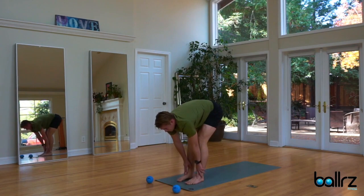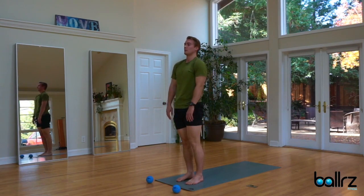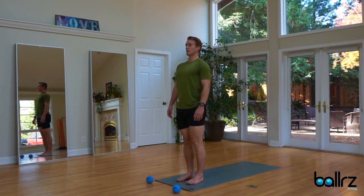Inhale, halfway lift. And then roll yourself up to standing, one vertebra at a time, shoulder circles in one direction. And then move them in the opposite direction. Letting yourself settle into the floor. Tadasana, mountain pose. Inhale, arms up.